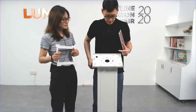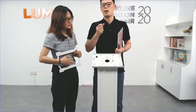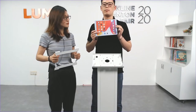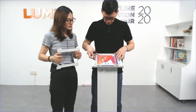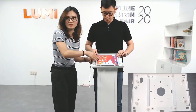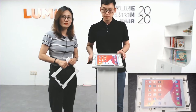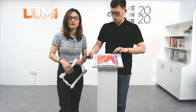At first you can see here 8 silicone posts. These posts allow you to customize the holder for the right size tablet. For example, the current position is for the 10.2 and 10.5 inch iPad Air. And this demo in my hand is the 10.5 inch iPad Air. Let's have a try. You see? It fits very easily and it's stable inside. No movement. And the second posts will protect your product to avoid any scratch. So it's for the iPad, right? Yes, 10.5 or 10.2 inch, with at least 8 positions.